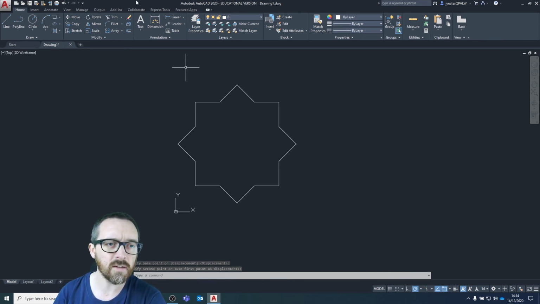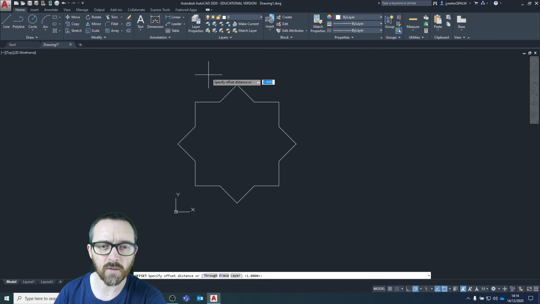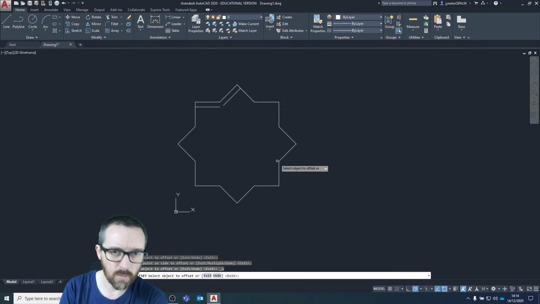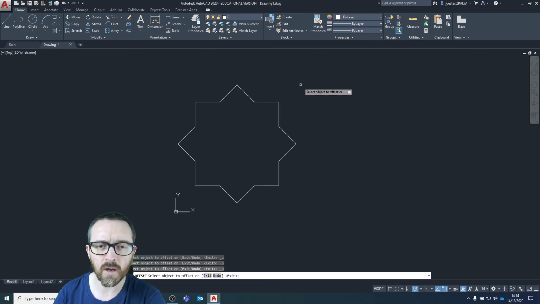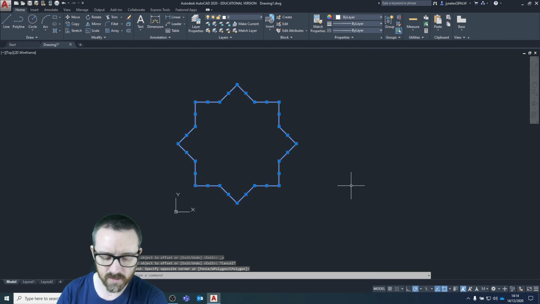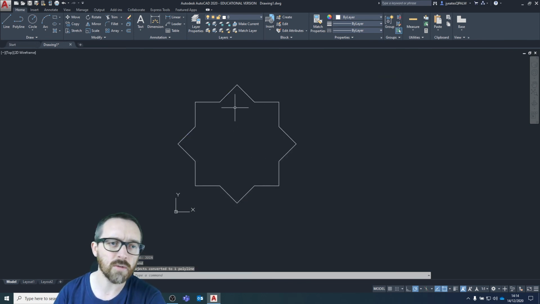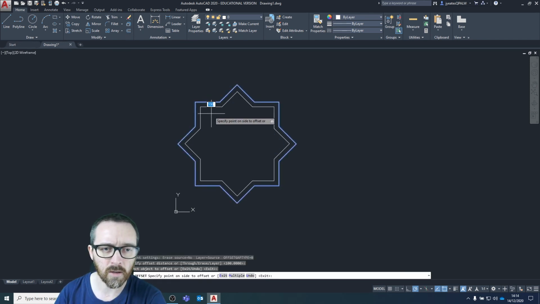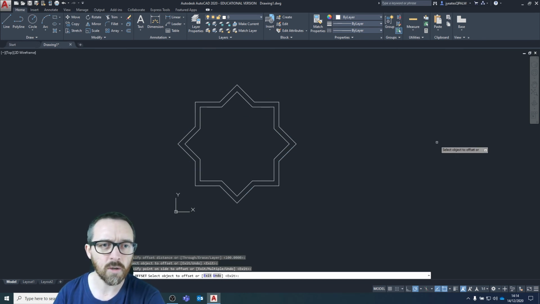Okay, now that I've done this, I'm going to use the offset tool, and the offset tool is going to be set to 100, so you always set the offset before you start applying it. You click on lines, and that will create offset lines. I want to offset all of these lines at the same time, and to do that I'm going to need to press escape and then select all these lines and start to type in the command join and return, and that has joined all these lines together, and that means now when I offset at 100 millimeters I can offset them all at the same time, which is really good.